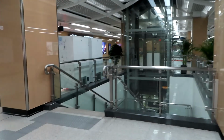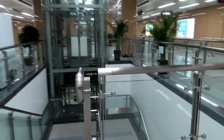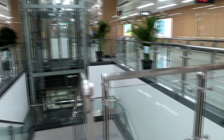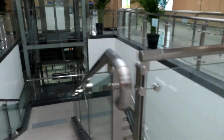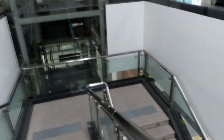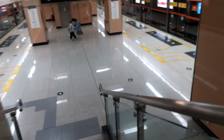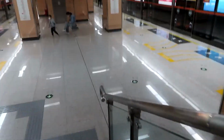And this is the subway station that is fairly close to my house. The one that is not quite open yet is the one that is absolutely right close to my house, literally down the street, but it is not opened up, so I have to go to another one, but it's only a short Didi ride away. I would have walked, except that I'm on a bit of a time crunch right now.